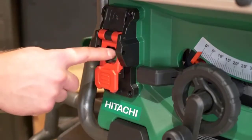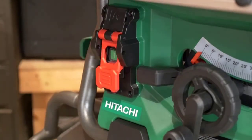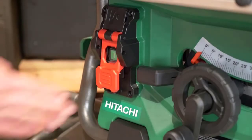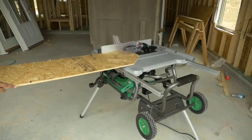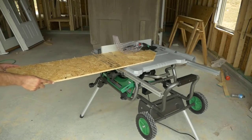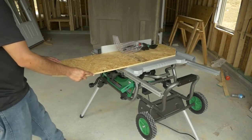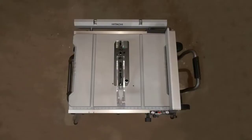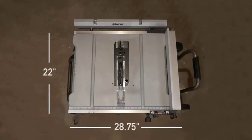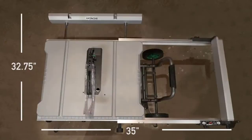Additionally, it is equipped with soft start to reduce noise and recoil at startup, and an electric brake to halt the rotation of the blade within seconds. For added job site safety, the zero voltage restart protection prevents restarting if the power is temporarily cut during operation. The working table size measures 28¾ by 22 inches, with an outfeed support for additional material support.